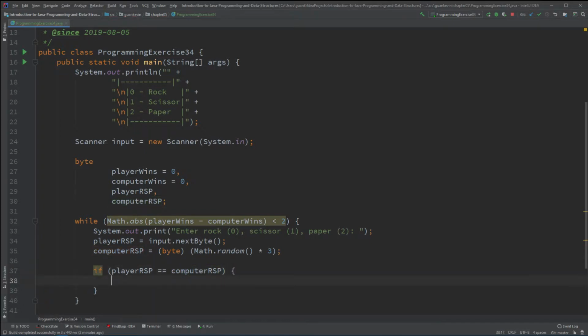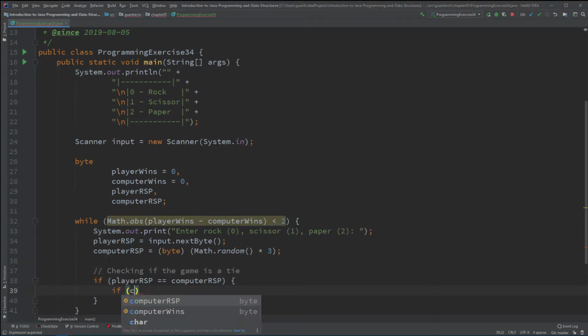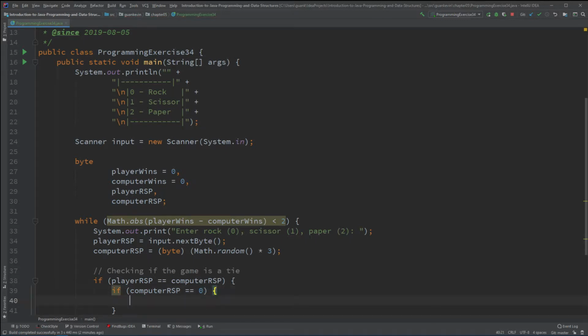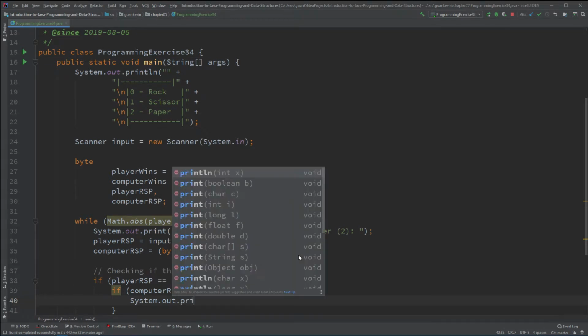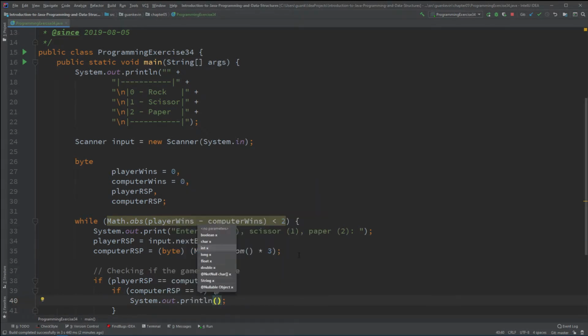So we're just checking if the game is a tie. It's pretty simple. If computer RSP, I could say player RSP, doesn't really matter, because if they're a tie, then both of their output is the same. And I'm simply going to say, hey, this is a tie, nobody gets a score.